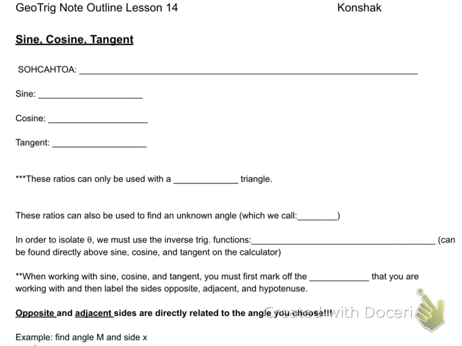Guys, the biggest thing is that we need to remember that opposite and adjacent are directly related to the angle that you choose. That is that whole idea of when I sit in the front of the room and I said, everybody point left. You and I pointed in opposite directions because we were facing different directions. What is opposite of an angle is the side that's opposite. What's next to it is the adjacent side. Hypotenuse always stays the hypotenuse. So those are things that we should remember.